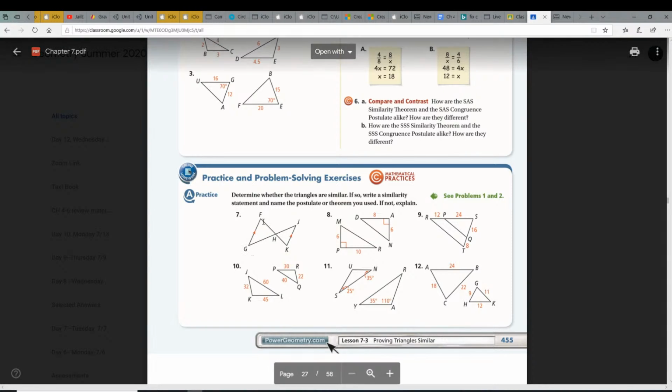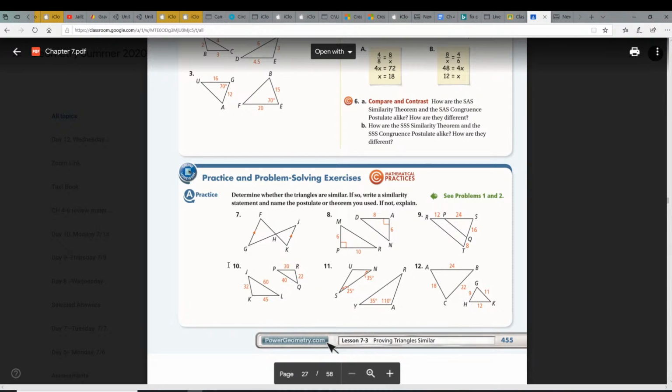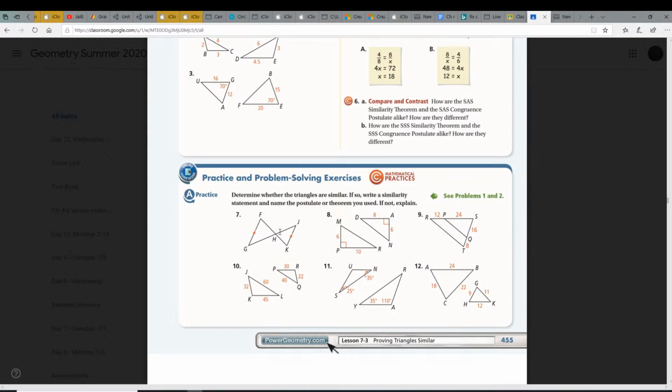So we're gonna prove how these are similar. First up, we have these two angles. This one right here, FHG, is congruent to this angle because of the vertical angles. And angle GFH is congruent to angle HKJ because these are parallel lines. If we think of them extending forever, this will be like a transversal and we'll have alternate exterior angles.